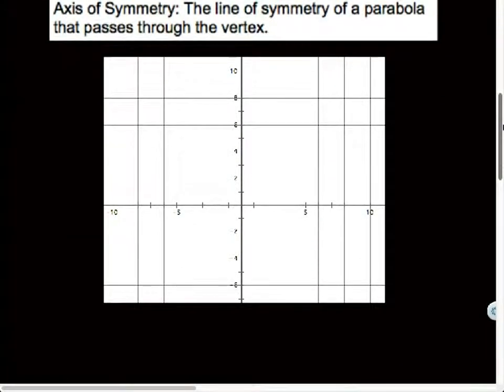So, here's a possible graph. You'd have something called the vertex. Let's say the vertex was here. Here's what's called the vertex. Perhaps you've heard of those before. The parabola we'll talk about a little bit more, coming up later. But the parabola would look something like this. These are actually points on a specific parabola that I'm making up right now.